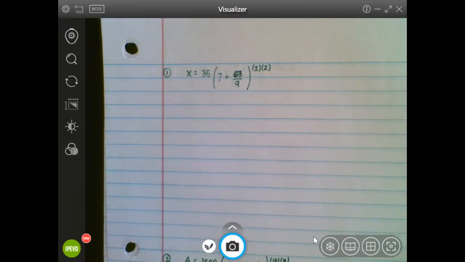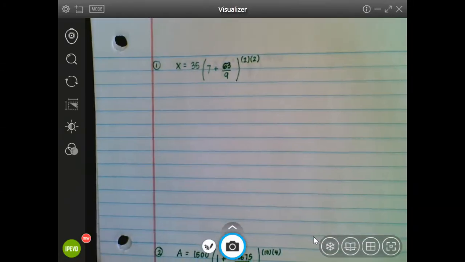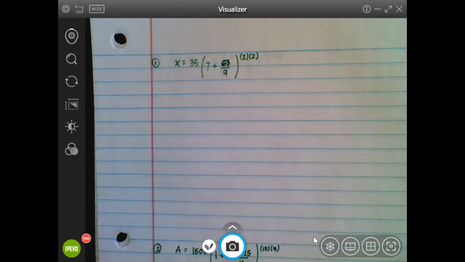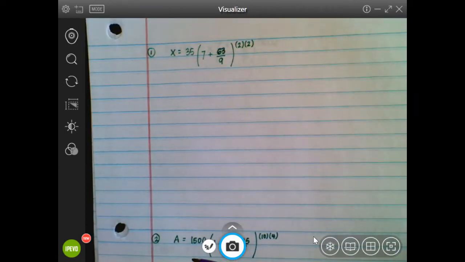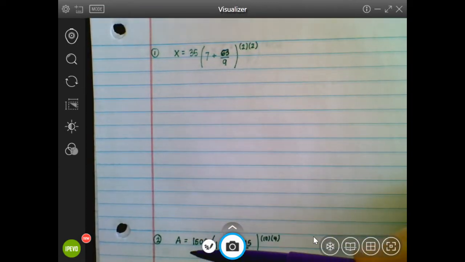Right. So we'll walk through some order of operations problems with you, just in case you need a little bit of review. So the first couple of examples are just solving for x in number one and a in number two, and you'll notice that these variables are by themselves on one side of an equal sign already. So I'm just going to go through this side and simplify a little bit.